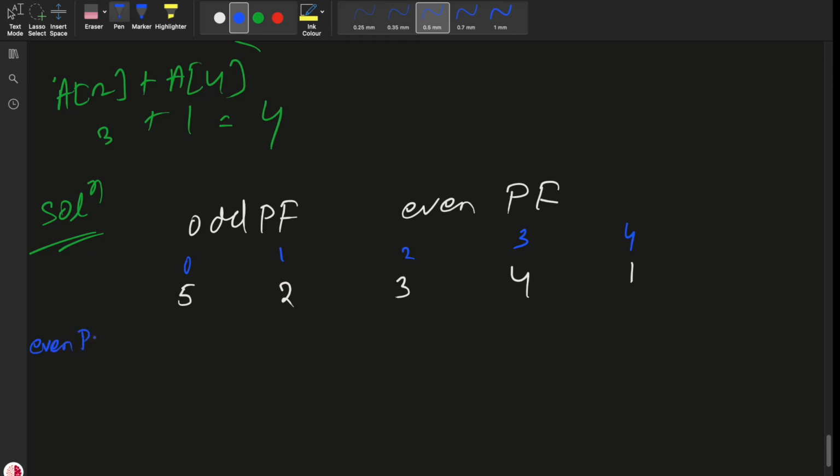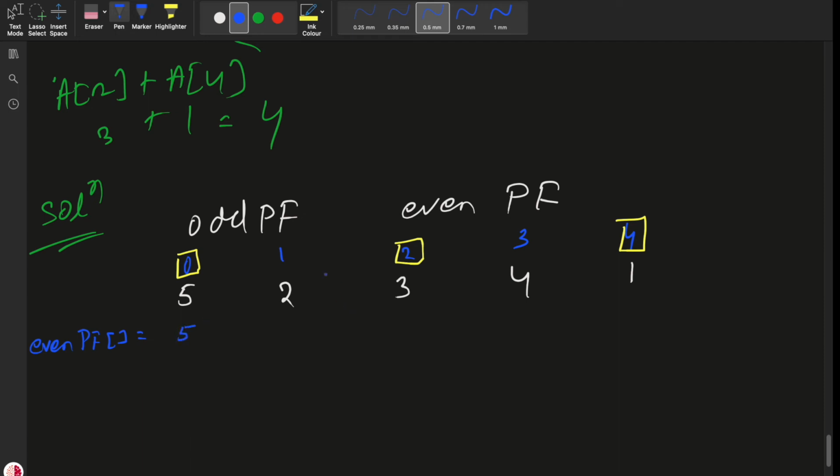Indices 0, 2 and 4 are even. Here we don't have anything before, so we put 5 as it is.